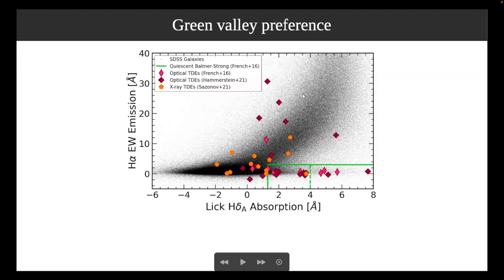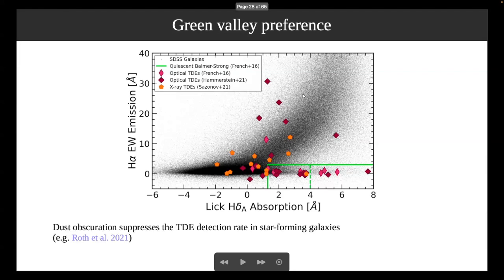And that's a problem. It's a problem because it means, if it's true, there is a way in specific, very rare galaxies to boost the TD rate in comparison to other galaxies. But that's not the only explanation. Another explanation that came out is that this might be an artificial effect of observations, because the TDs that you would expect to find in star-forming galaxies are going to be obscured. And if they're obscured, you don't detect them in optical, all right? So that was kind of the motivation of our work.